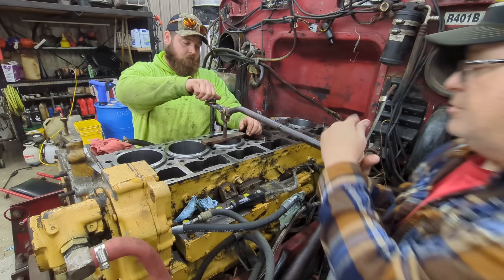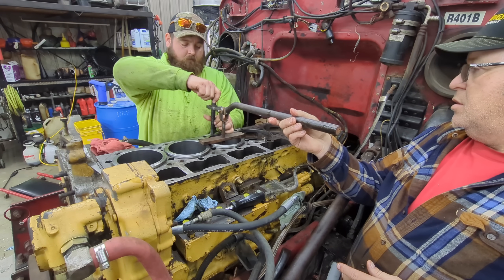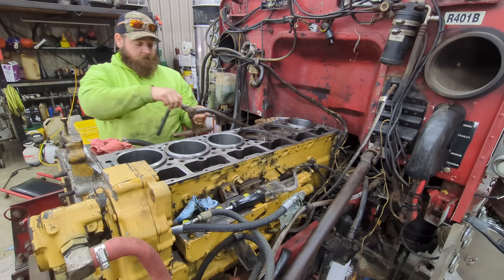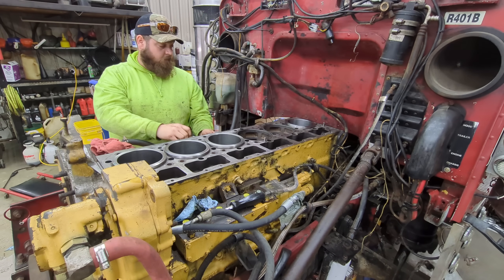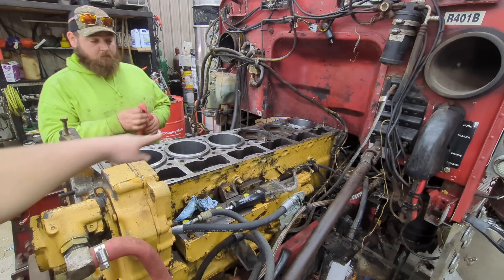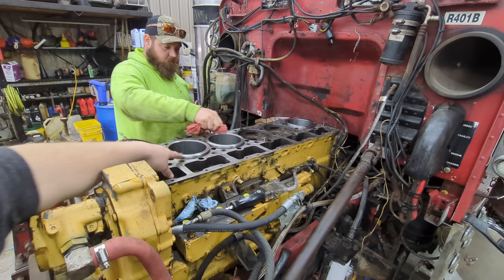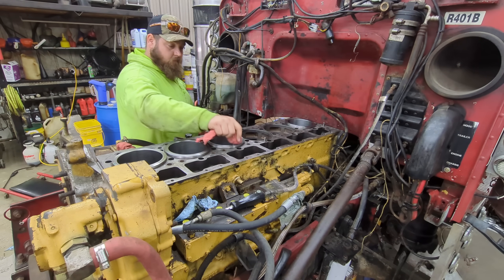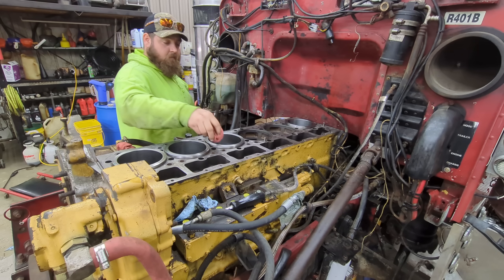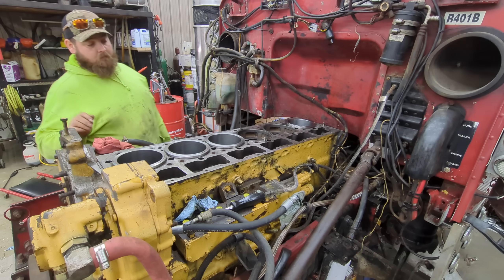There we go, it's installed — as simple as that. Now that oil will make that top ring swell up and it'll seal up in the top. We've got our three O-rings in the bottom; they're going to seal and our coolant will be sealed. It's very crucial — do not drop these liners in the block because they could potentially break off this top ring and fall through. Even if there are no O-rings on them, be very careful, or it could cause them to crack and you wouldn't even know it.